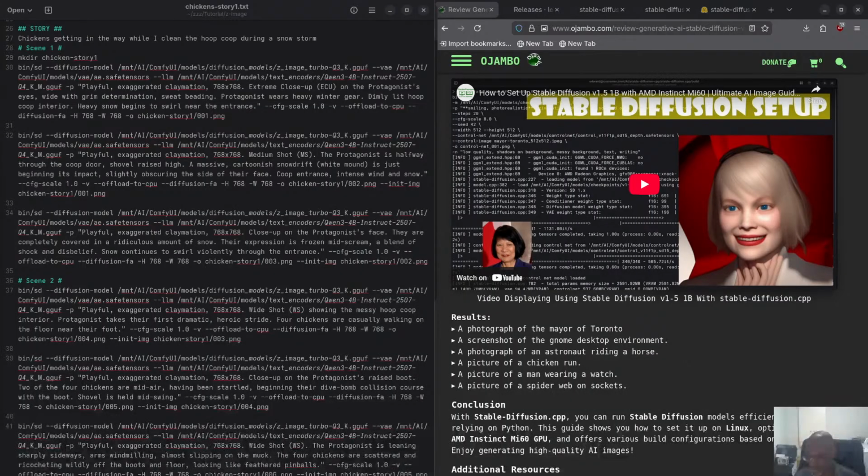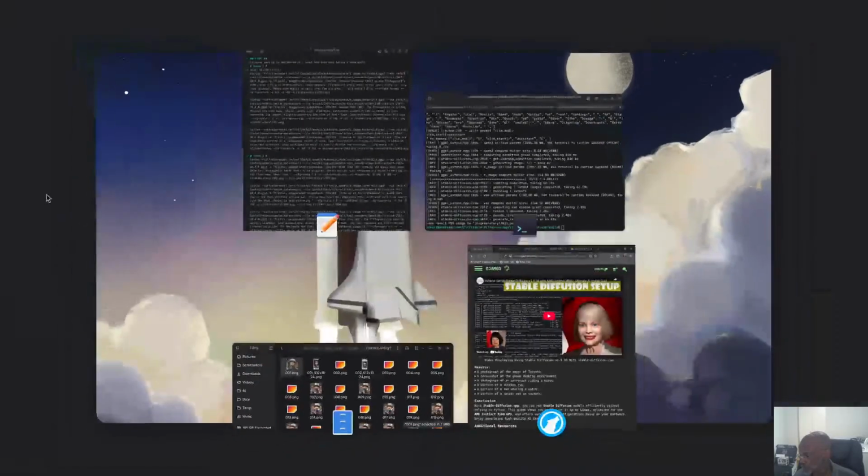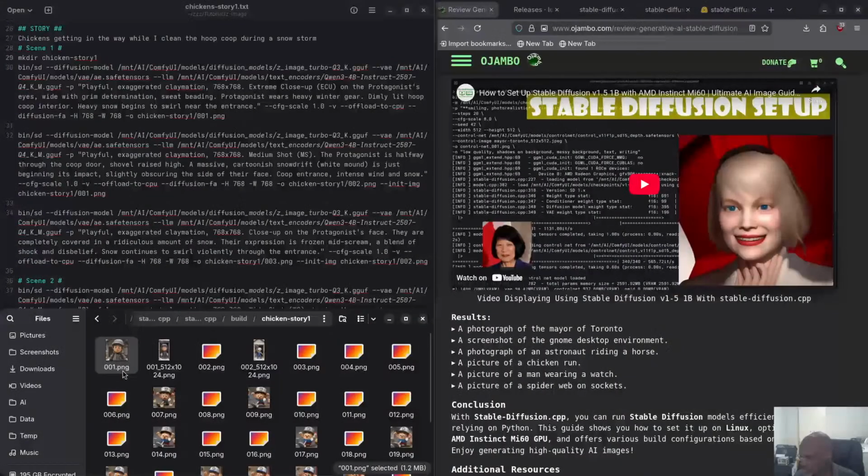I think it's easier just to copy everything here up to the prompt. Copy that, and also the prompt. So this is going to be 001. What do I call it in the folder? Oh, here we go. So this is going to be 512 by 1024, and I'll call it v1-5.